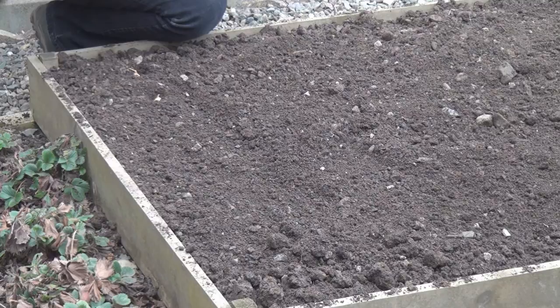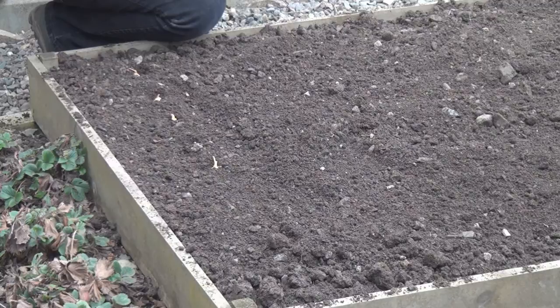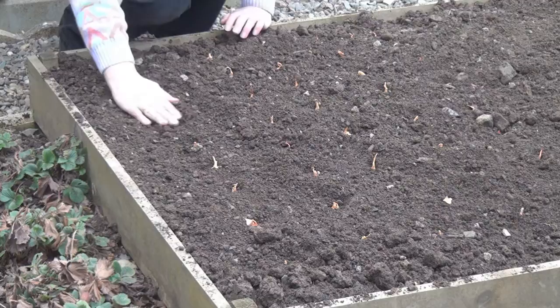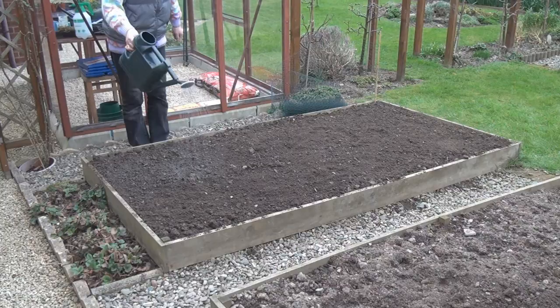Down at this end I'll plant the yellow onions. It's not a bad idea if you don't push them all the way in until you've set them out, because it's very easy to lose them in the soil and then forget where the next row is going to be. Then finish off by just poking them just below the surface, covering them up. That way I know where they all are, at least when I planted them anyway.